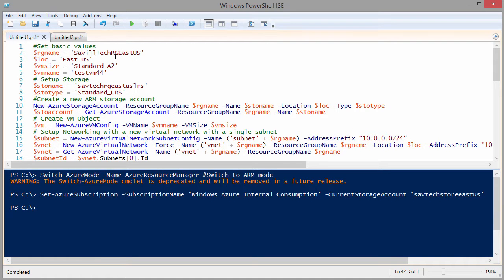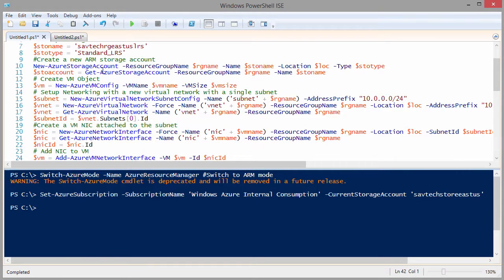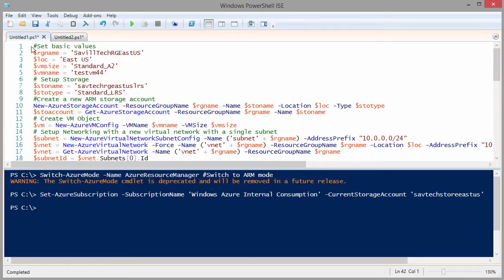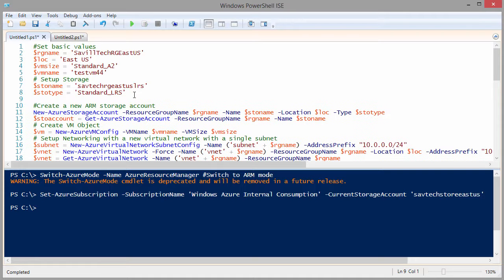So now let's actually go and look at creating with PowerShell. There's a lot of different things happening here. It's quite busy. But basically, I'm just setting a number of variables, a VM size, a location, a resource group name, a VM name. I'm picking a storage account and a storage type. So I'm going to go and create new ones. So the first thing I'm doing is I'm creating a new storage account with a resource group name, storage account name, a location, and a type, all based on those variables. And I just create a variable that references that new storage account I just created.